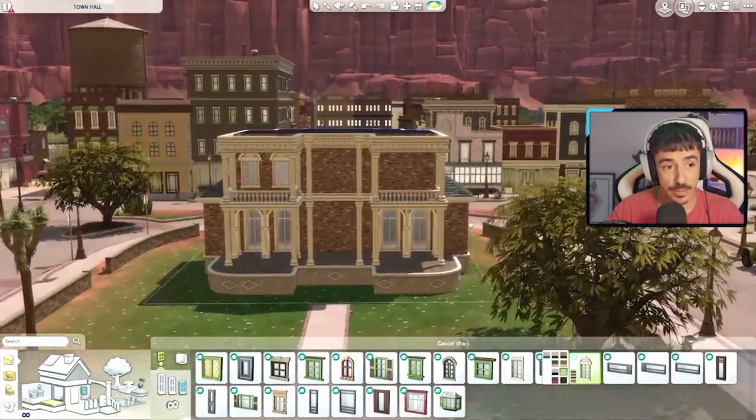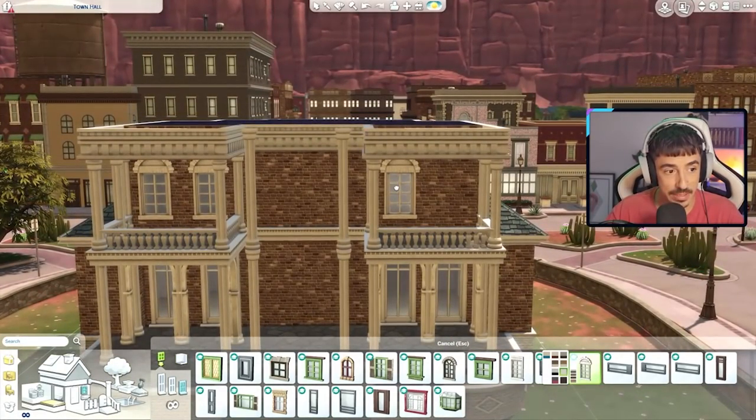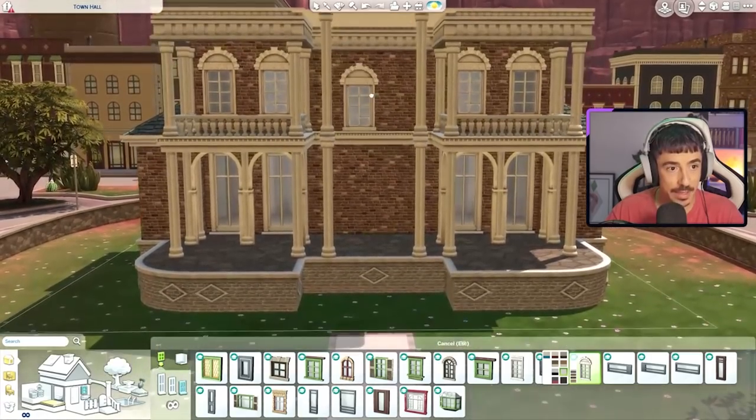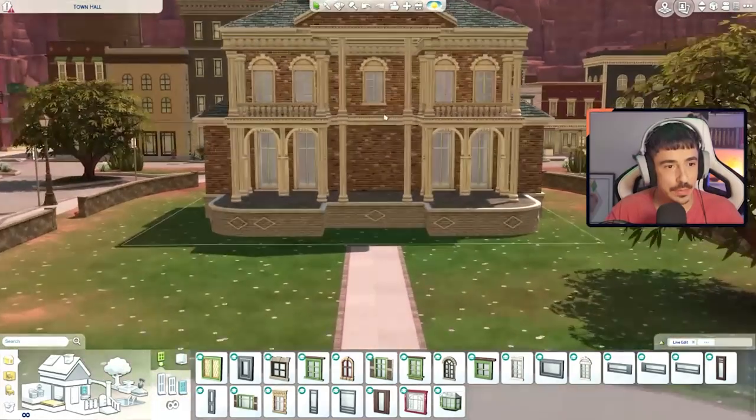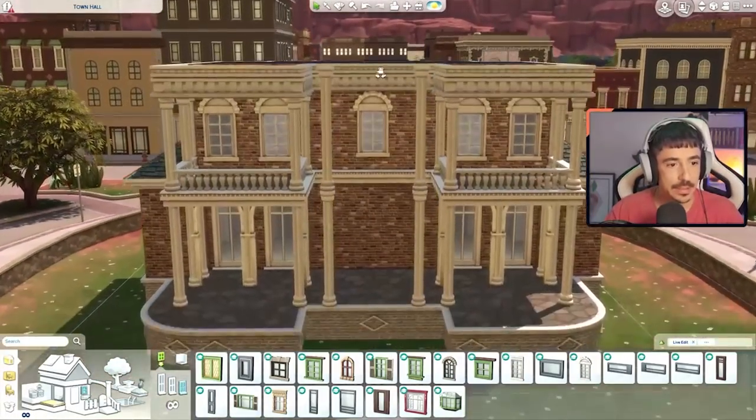Yeah, I like that. We can do them at the front as well, which is nice because it's got that lovely detail on the top. Do I want to just do one in the middle there? Or do we want to do two? Let's have a little go, shall we?